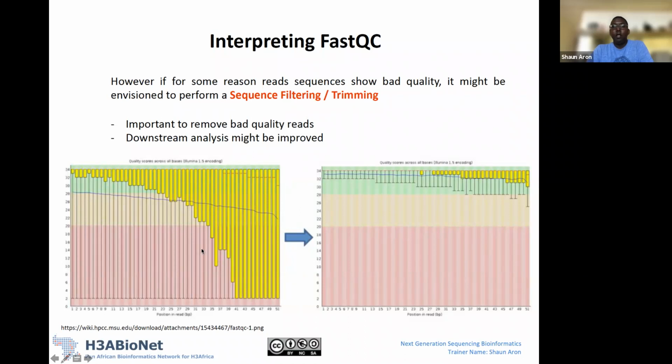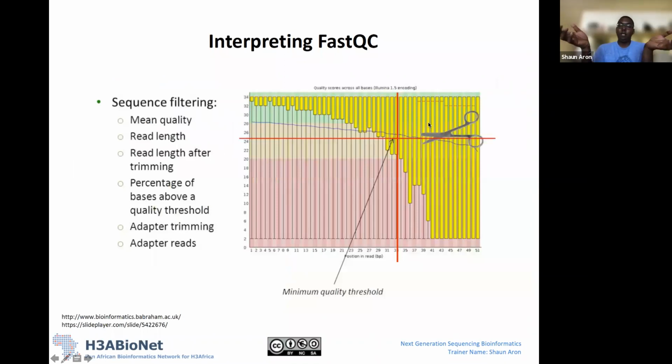Okay. So what we can do is we can use some tool to say, I want to, for example, only keep reads with an average score of above 20 across the entire read. And we might be able to clean up the data whereby we can go from something like this to something like this, which looks pretty good. We will end up losing some of our data, but then we at least are saving the sample, right?